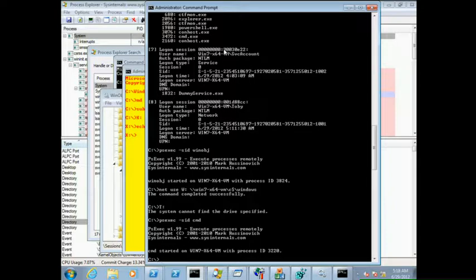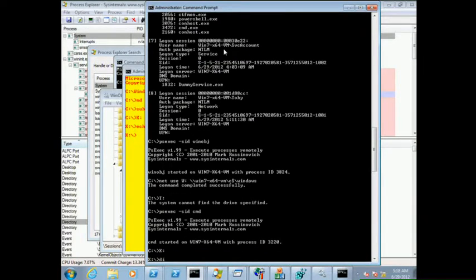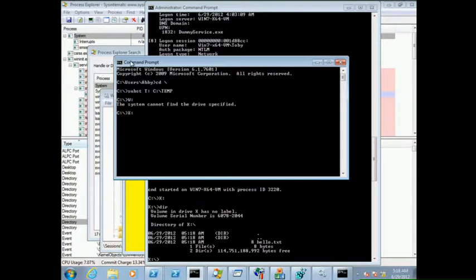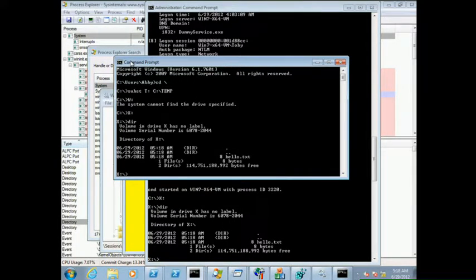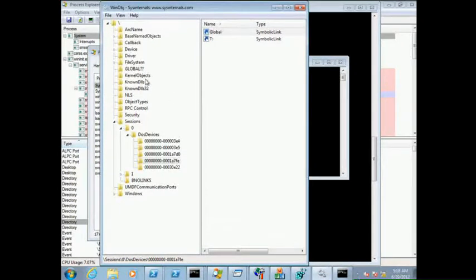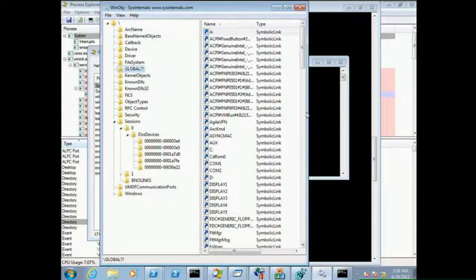Here, running as Abby, can I go to x? Remember, I couldn't go to the one associated with the other one, with the non-admin one. X works here, and X works here. It's because drive mappings that are associated with the system account are global to the entire computer. We go here into the Object Manager namespace, global.